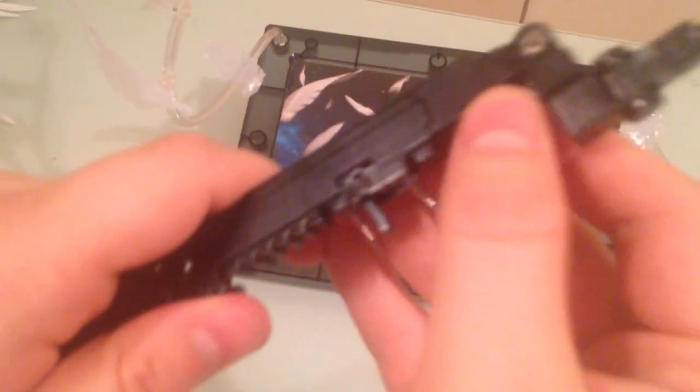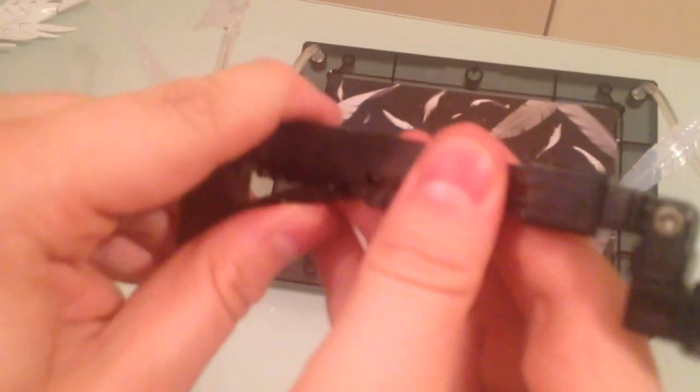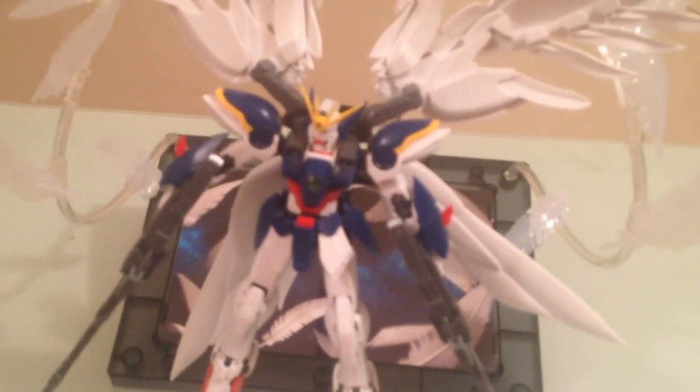One thing that I think is kind of cool about this one is it extends out pretty far, and if you put it downward, you can actually put the Wing Zero out and forward quite a bit, which with this elevated platform is a kind of cool effect. It puts him low to the ground but out forward, so he's actually in front of the plate instead of above it. Very action pose — so he's coming right for you. If you have him on top of a bookshelf or something, he's going to hang out over it, which is kind of neat. Very 3D.